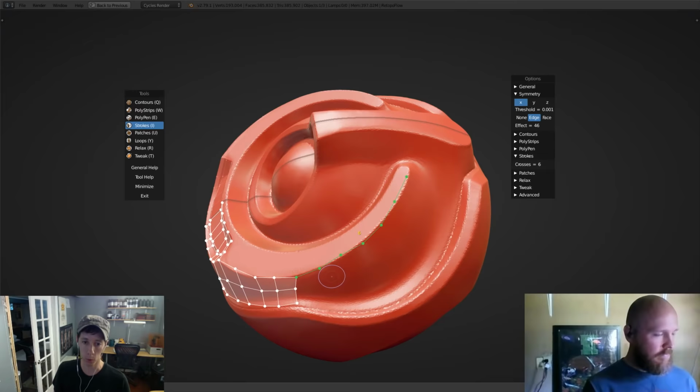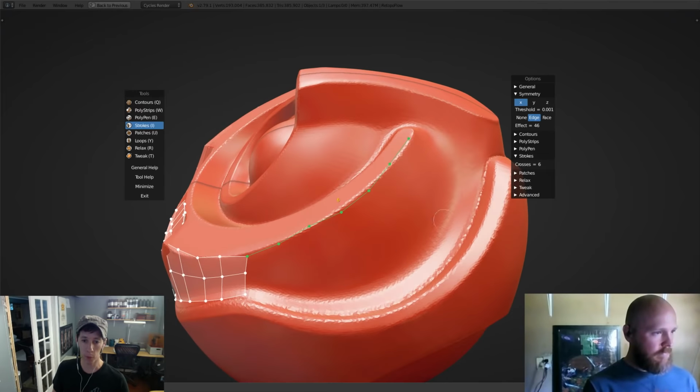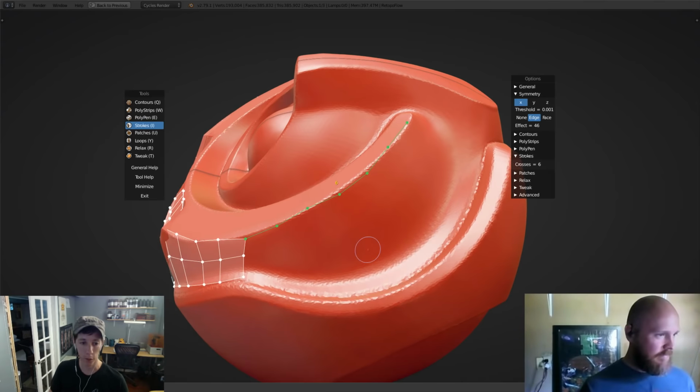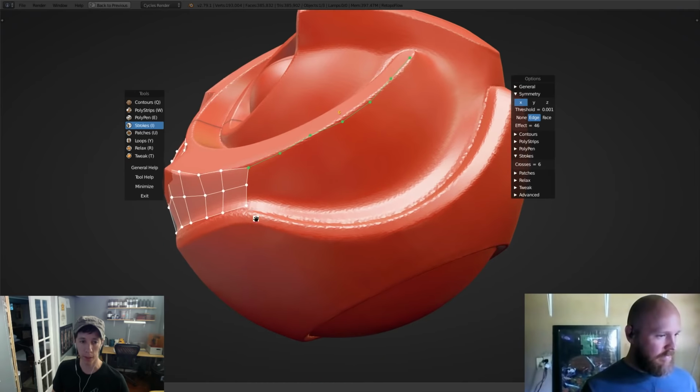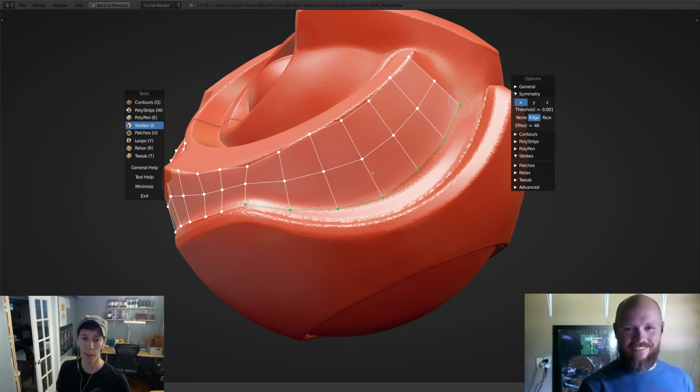I can hit Control to readjust my stroke just ever so slightly. But then what I really want is to fill this entire area following this nice curved silhouette. With this selected, I'm just going to draw out from this vertex here. Basically what's going to happen is it's going to detect that there are these two edges here connected to my fill, and it's going to attempt to bridge this stroke with the stroke that I lay down. So I Control-click and drag from here, draw all the way out, and right about now is the point where I get nervous, hoping that it works correctly how I think it will, and there we are.